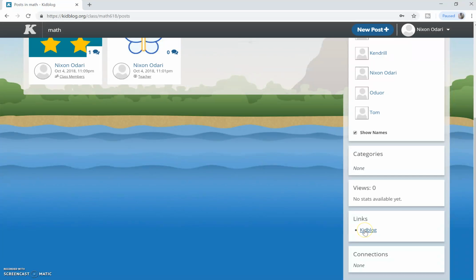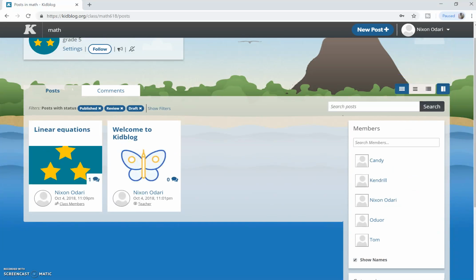Then there is only one link, the Kidblog. We have the views. Anytime a student logs into the classroom or is doing some task, it will always show the views. Here the categories can be specified. Then here it's showing the list of members.